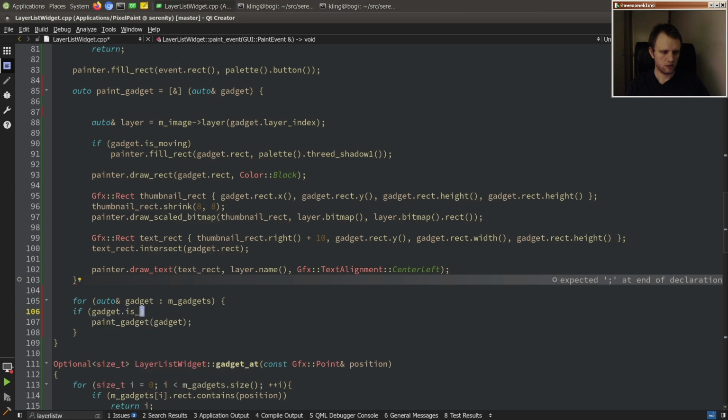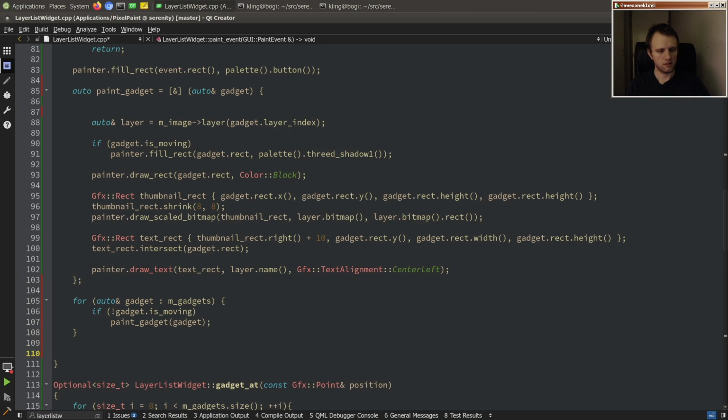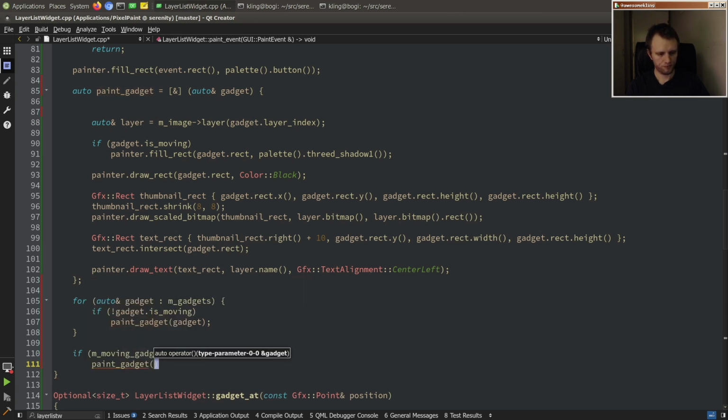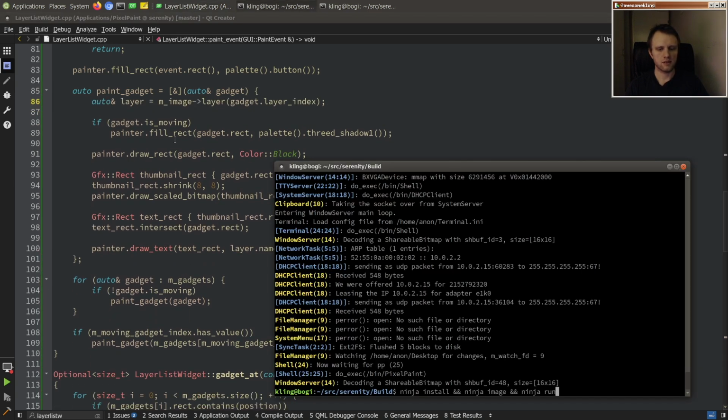If gadget is moving, so we'll paint all the non-moving gadgets first, is what I'm thinking. And then if moving gadget index has value, then we will paint him last. Okay, so that will allow us to always show him above everybody else. But we don't have to change anything else about this logic.